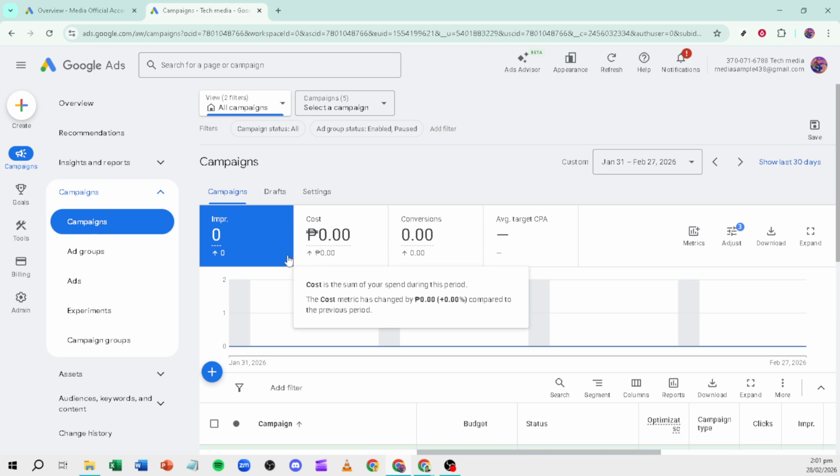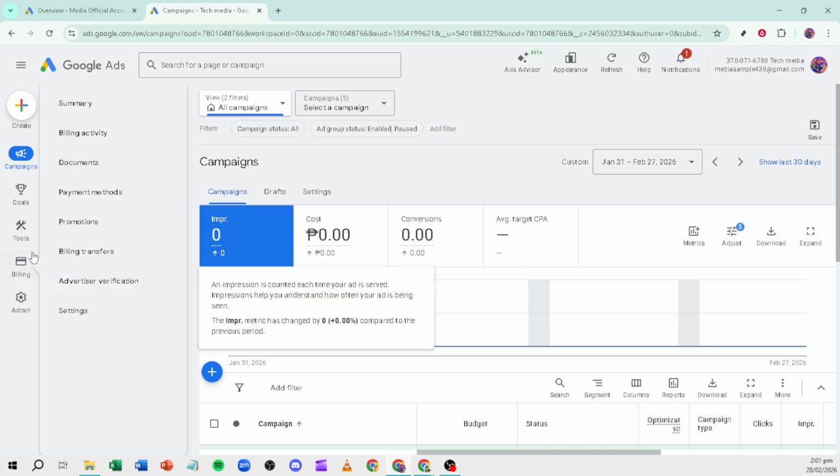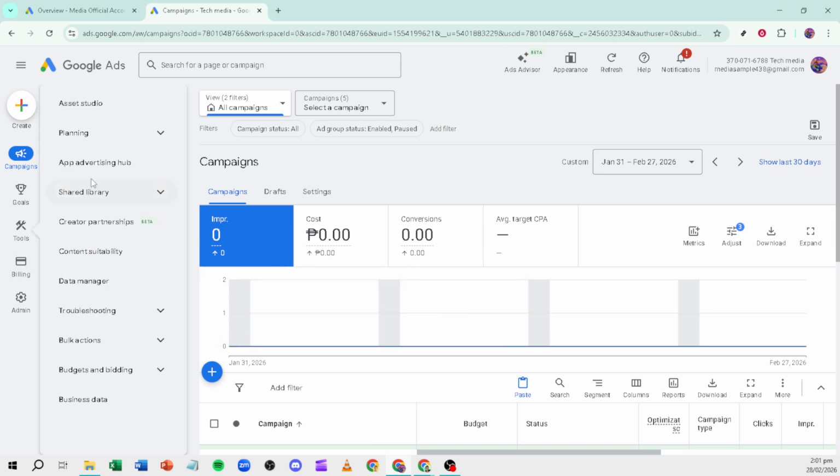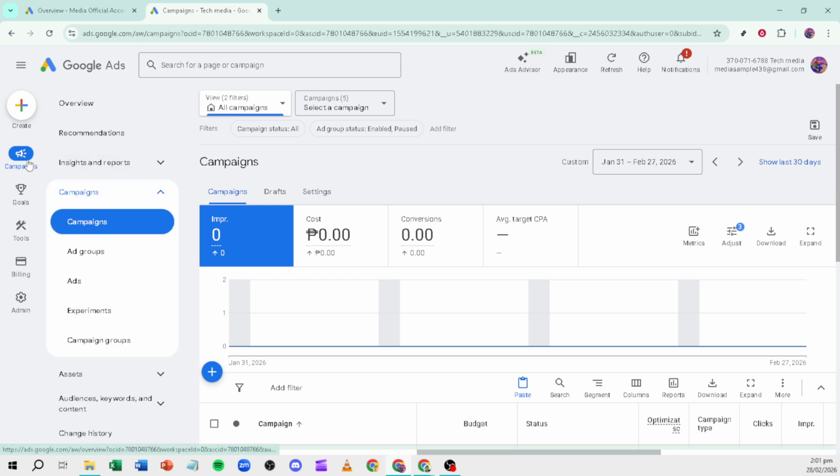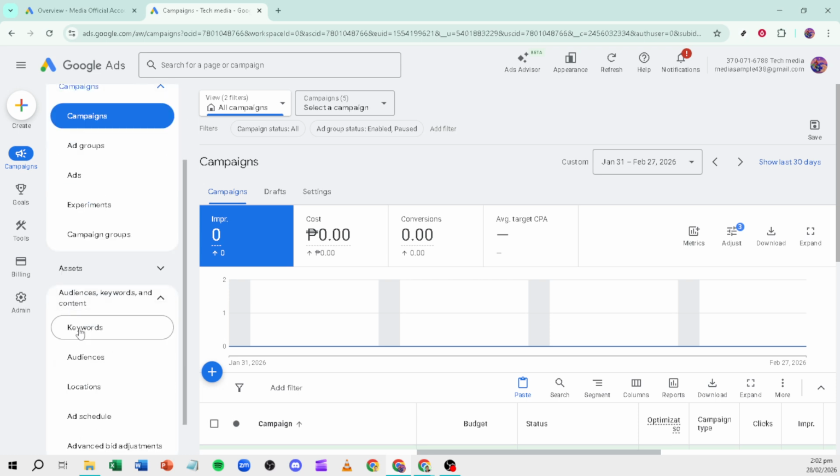If you see multiple keyword views, use the primary search keywords view so you're adding terms that your ads can actively bid on. Now select the specific ad group where these new keywords should live. Think of an ad group as a home for a tightly related theme. Grouping similar terms here helps your ads stay relevant and improves quality scores. Pick the ad group whose ads and landing page best match the intent behind the keywords you're about to add.